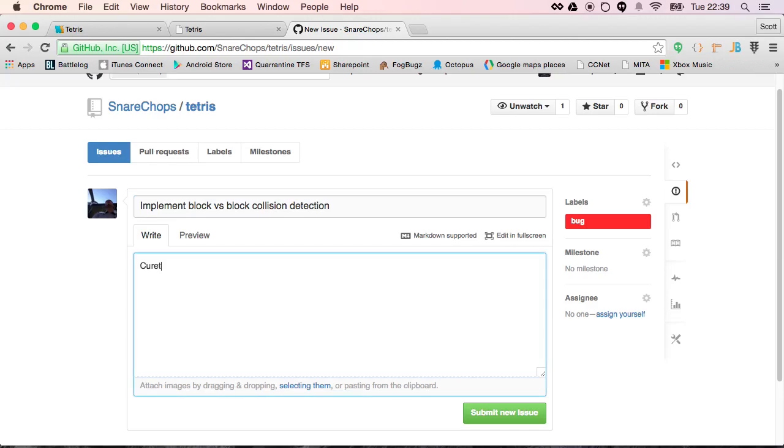And then put a little bit of detail. So currently blocks will simply pass through each other.